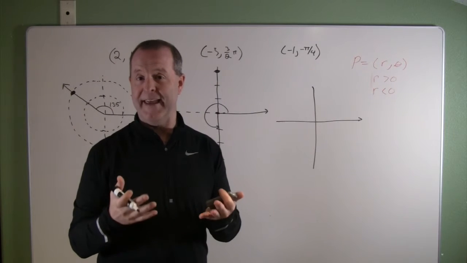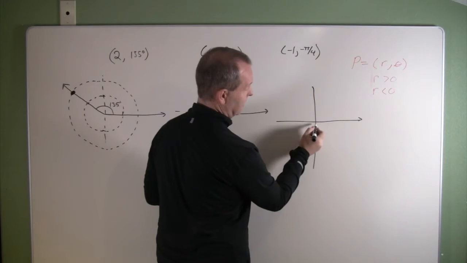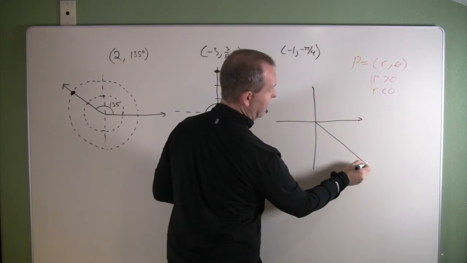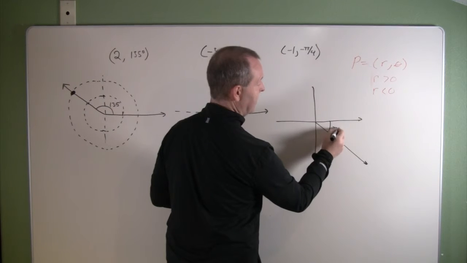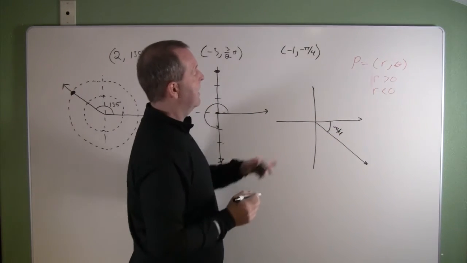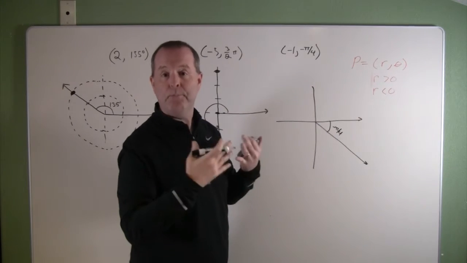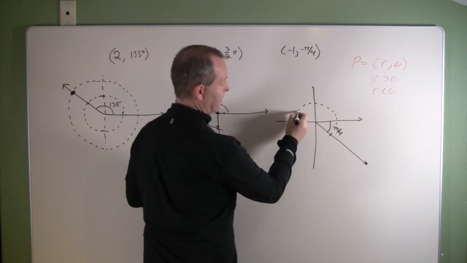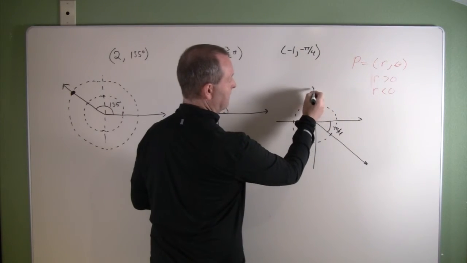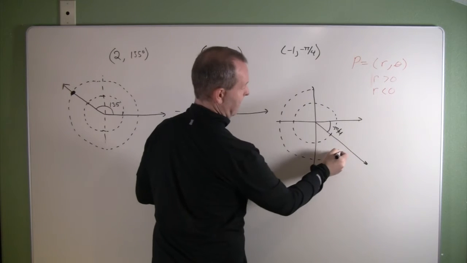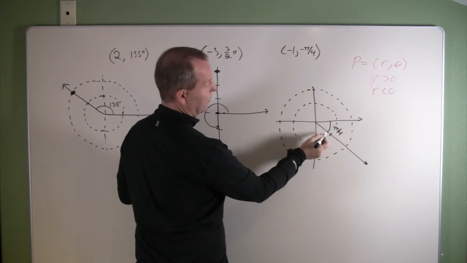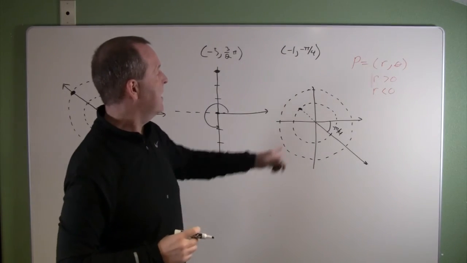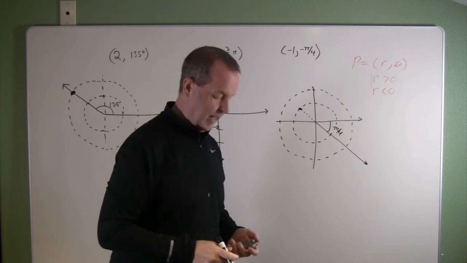So if my angle or my theta is negative, I'm going backwards, or I'm going clockwise around to this point right there. So there's my terminal side. There's my theta of -π/4. And in this particular case, I'm going backwards 1 unit. So rather than going forward 1 unit, again, if I had radius marks all the way around the circle, I'm going backwards 1 point to right there. And so that point would be designated as my polar coordinates, (-1, -π/4).